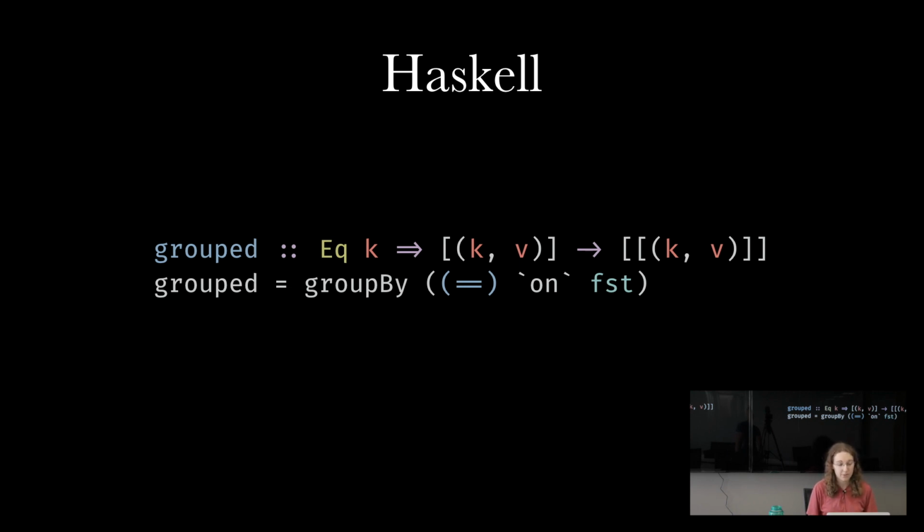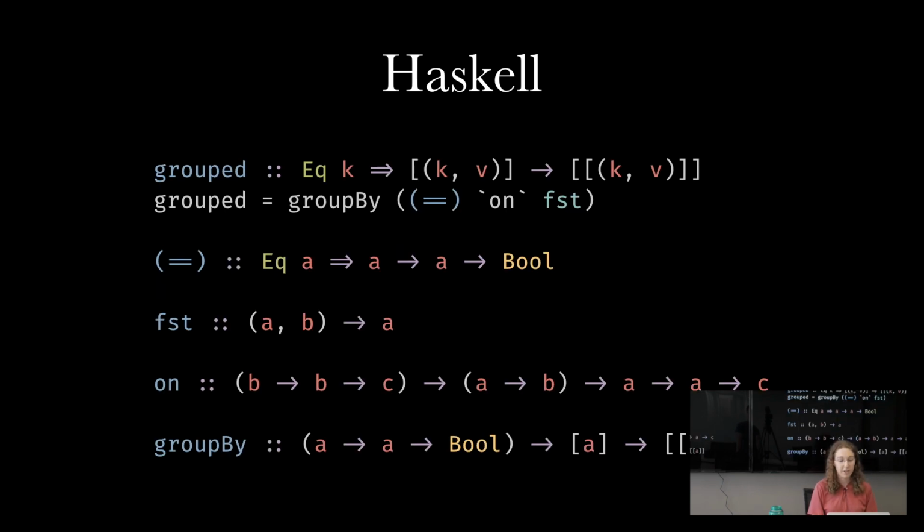All right. So that's really cool, and it almost reads like English, but how does this work? This is a really dense function, but it's not that hard to read. What's really cool about it is that there are no variables in this function. We didn't specify to loop over each tuple and do something on it. Every single aspect of this function is built out of just four built-in library functions: equality, the first operator, the on operator, and the group by operator.